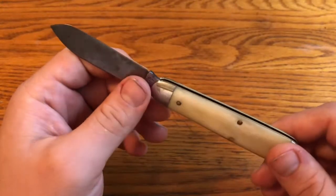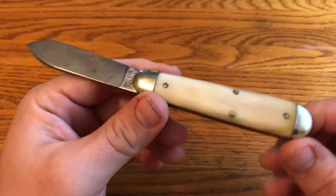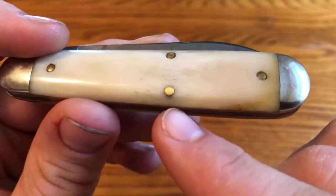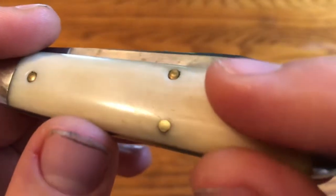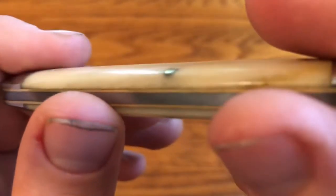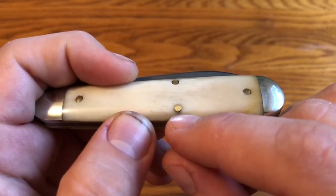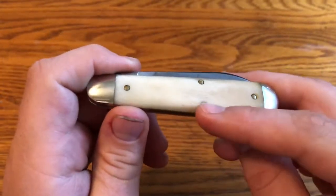As I was putting it up — I think the day that I put it up — I was looking at it, just getting it ready, and I realized that it has a tiny little crack right there. It's a very, very small crack. I'm talking about a millimeter, maybe a millimeter and a half or two millimeters at most, but there is a crack there at the center pin.